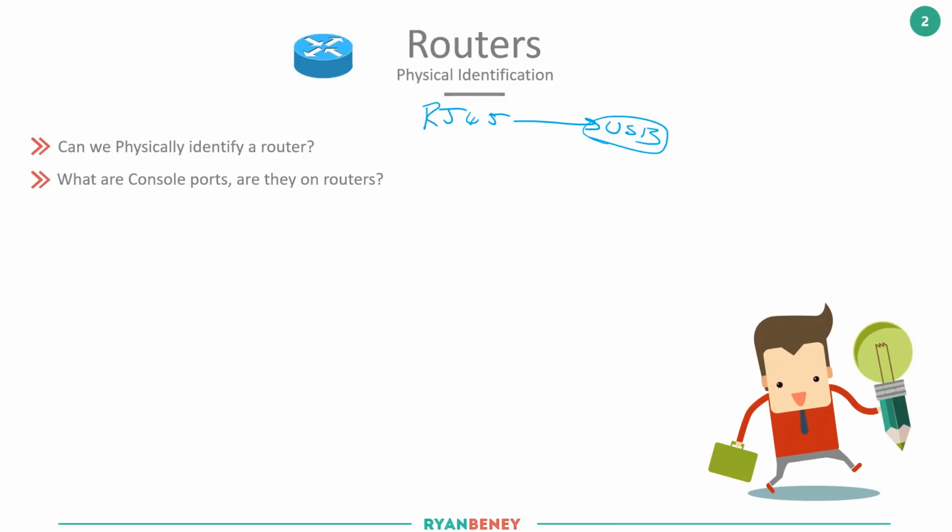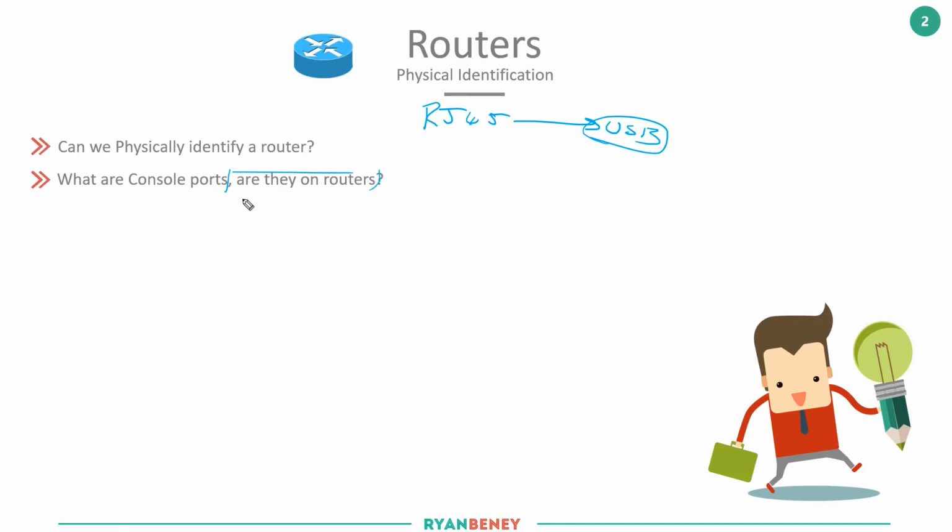Well, we know now that they're used to gain access to the Cisco to do the initial configuration, because when you first take the Cisco out of the box, obviously there's no IPs, there's no Telnet, there's no routing, and there's no switching in the switching case, no VLANs, etc. So we need a method to log into that Cisco while it's actually on our desk and configure it. That's what the console port is for.